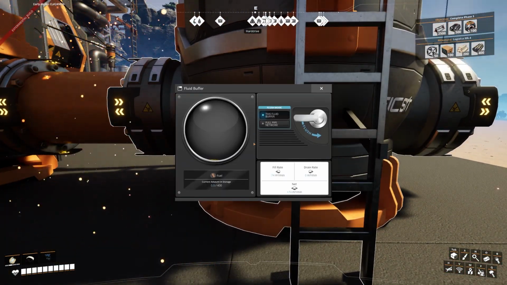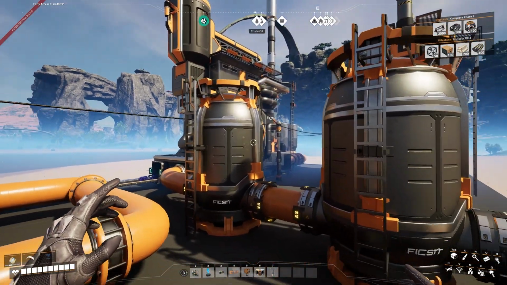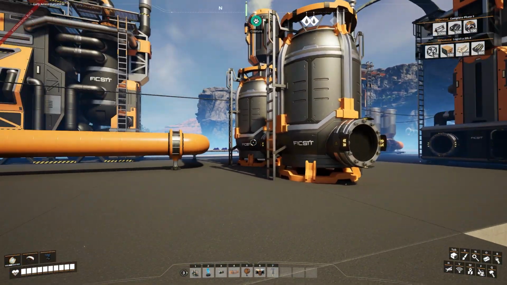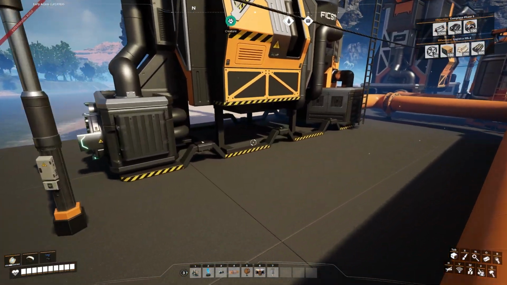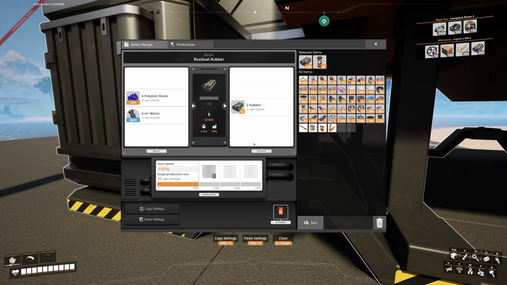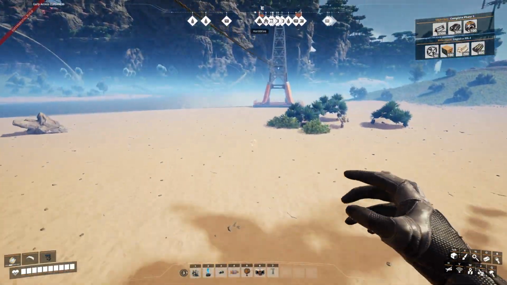And that can go in there as well. Okay, good. So we have 2 of those there for the fuel. We're producing the residual rubber. Okay. So we can let this run.